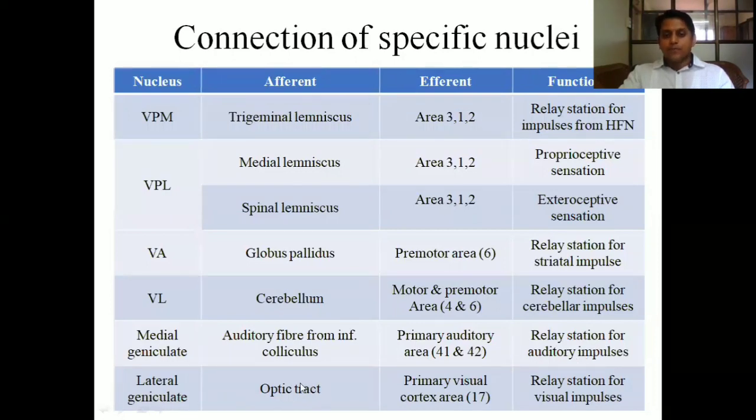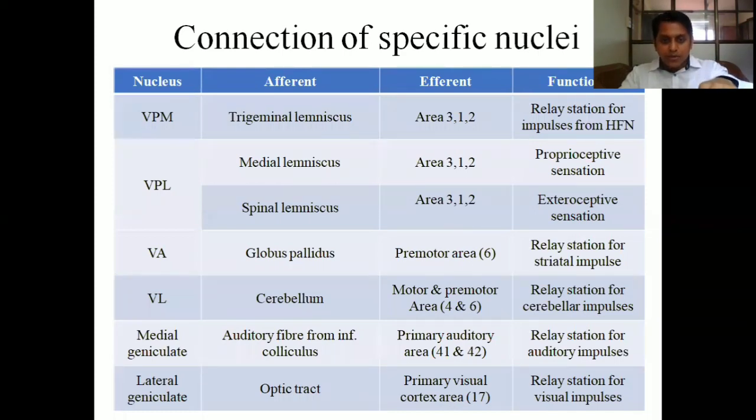Likewise, for the visual impulses, the fibers are coming from the optic tract. Now, what this optic tract means: there is an optic nerve which is coming from the retina. They mix together at the optic chiasma. And I said, few fibers decussate, few fibers remain ipsilateral. In my previous lecture, I spoke about homonymous hemianopia. Yes, it is because of this crossing of the fibers. The crossing happens because the nasal fibers cross, and the temporal fibers lie ipsilaterally.